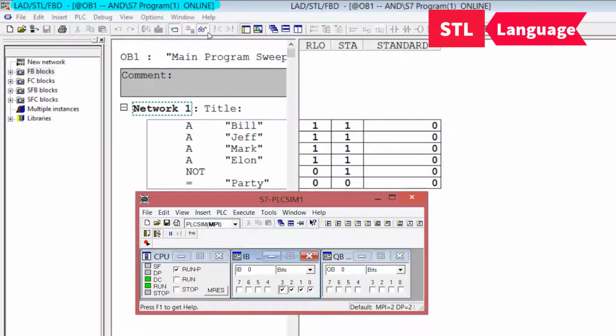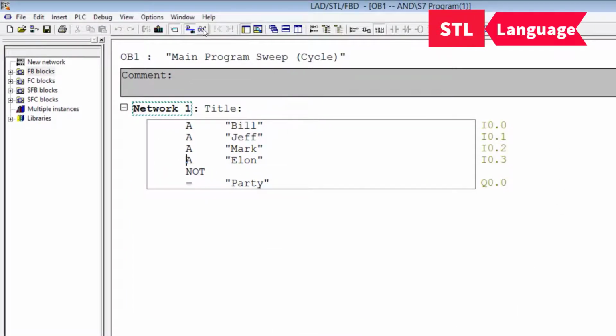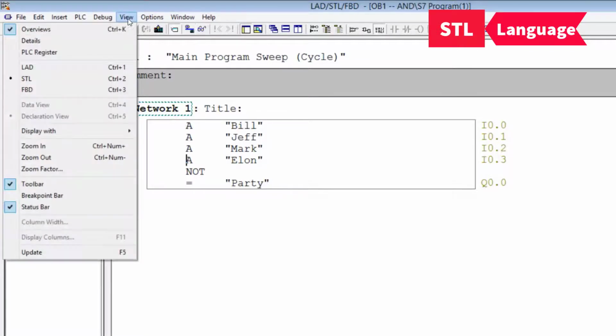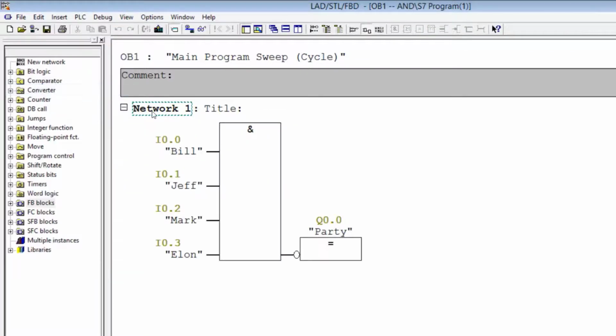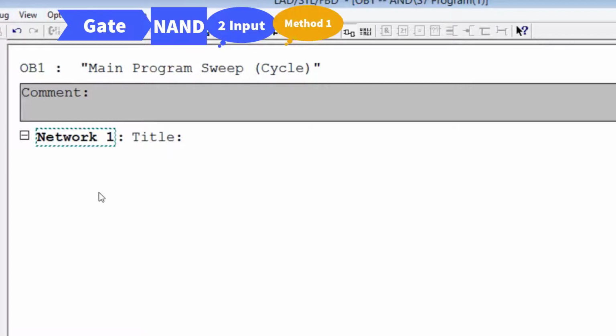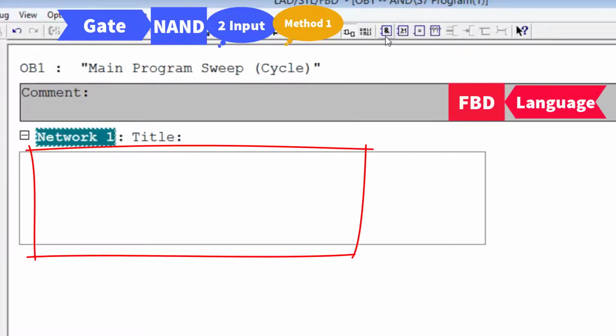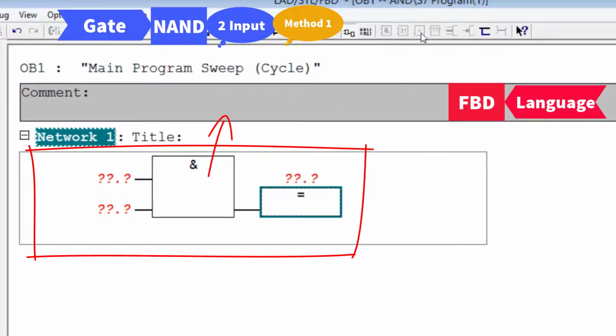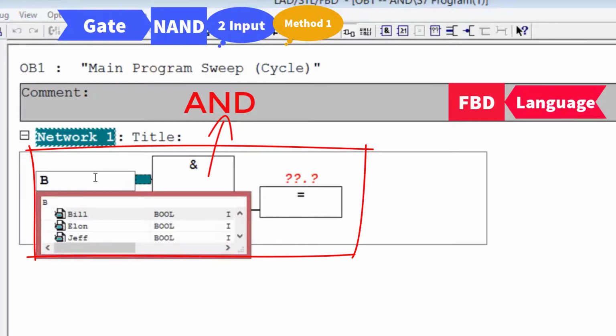I start programming the first method of the NAND logic gate with the FBD language. I first write the AND program.